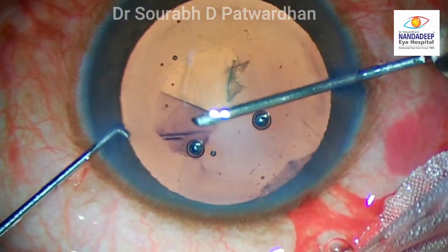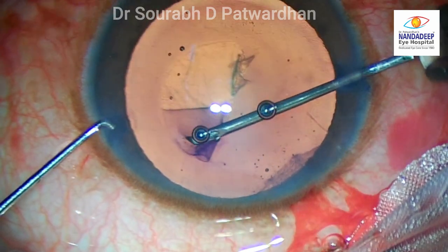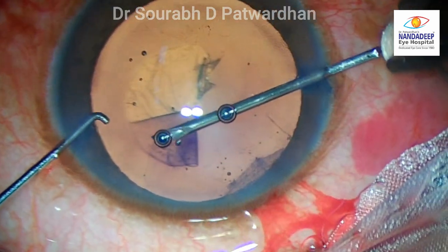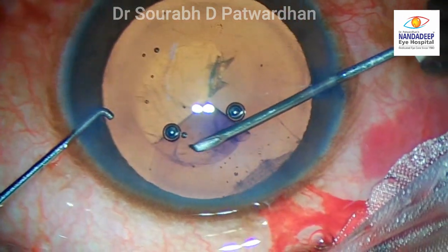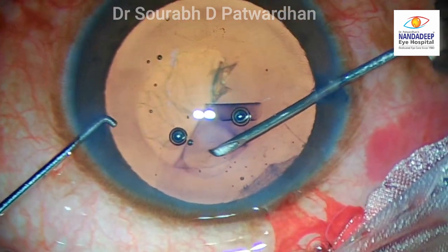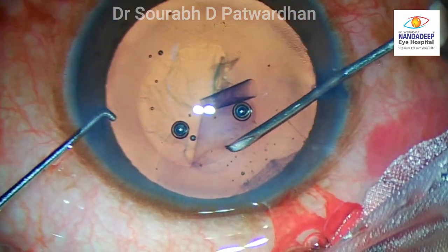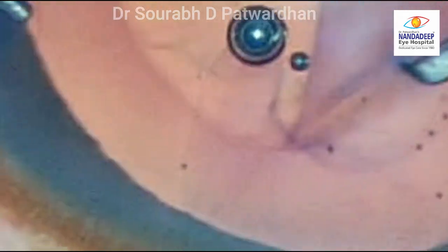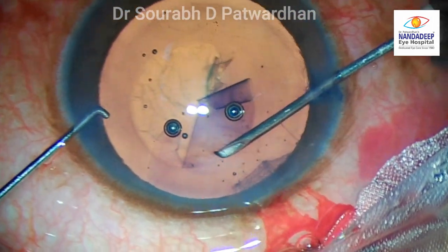Here the trainee is doing very well doing the CCC. As you can see in this video, this trainee has very stable hands and is doing alright. But just as all of you were missing the bigger picture, he was focusing only on the CCC flap — how he was holding it and how he was navigating it — in a very focused and narrow sense. He was only focusing on the CCC margin and how to hold the flap and navigate it further.